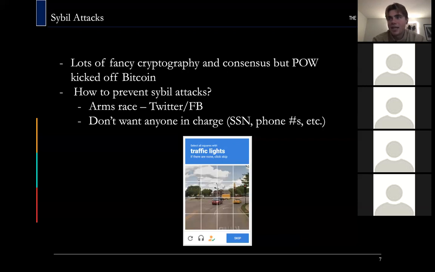And then, as my next point brings it a little bit further, ideally to avoid Sybil attacks, there shouldn't be one entity that's responsible for it. That's when the issues come in with social security numbers, phone numbers, etc. If it is social security numbers, there's still a government body that regulates all of it. Or with phone numbers, it is the phone number companies that still regulate all of them. And it's not truly decentralized to the point that it's really secure that way.